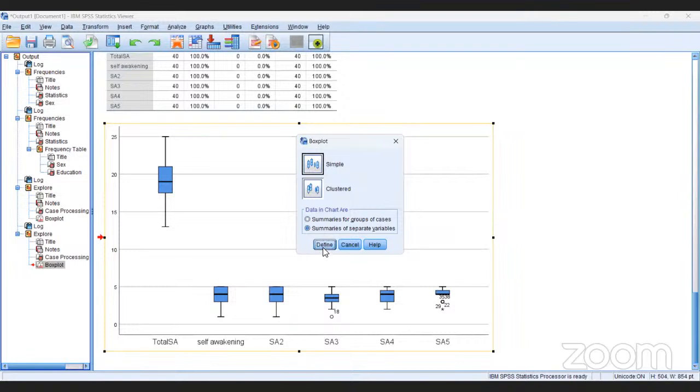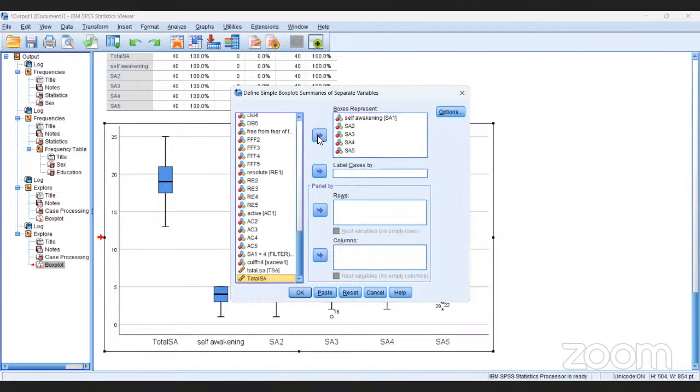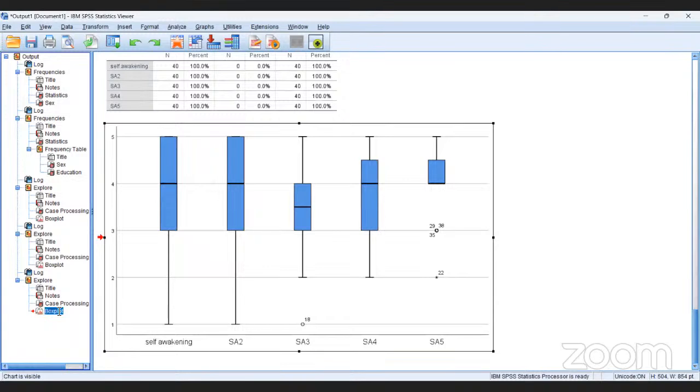So again, I have to click the define variable, and this total essay will be separated. Now I click it again. Okay. Now here you can find out the data's pattern. That is very nice.